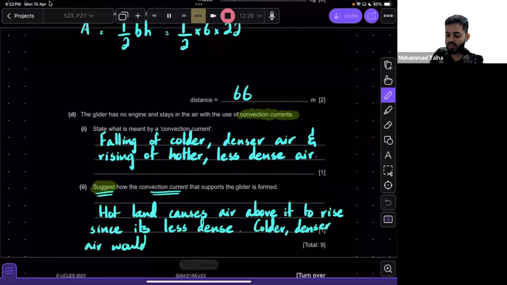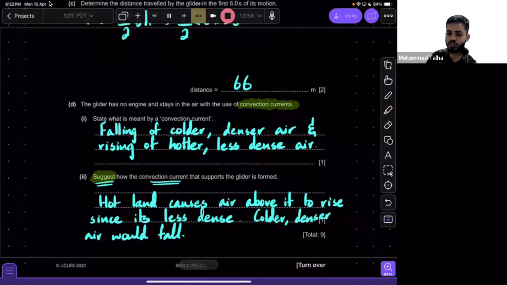Whenever faced with suggest parts, you obviously know that there is going to be some element of doubt here, because you don't know for sure until the mark schemes come out what exactly the examiner was willing to award marks for. So write as much detail as you can for these suggest parts. If you write a lot of stuff and if the examiner finds that there is something of substance that you did write down, you will get the mark for that, even if the other stuff is not completely relevant.